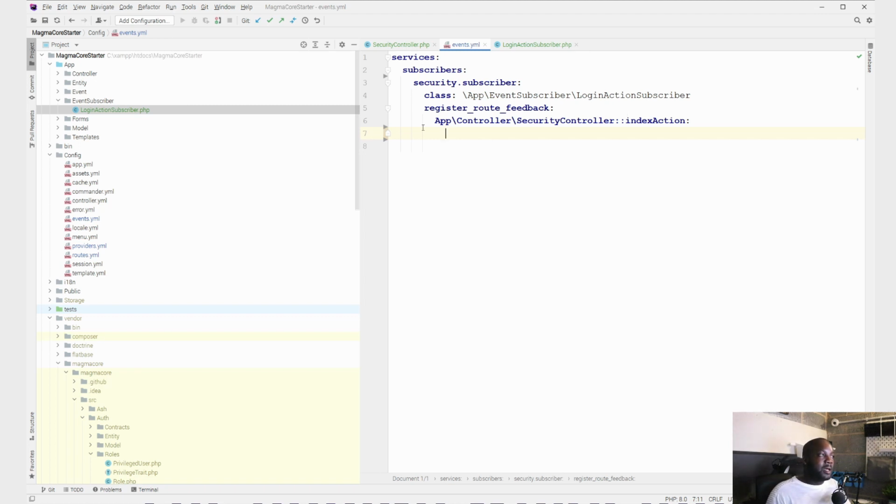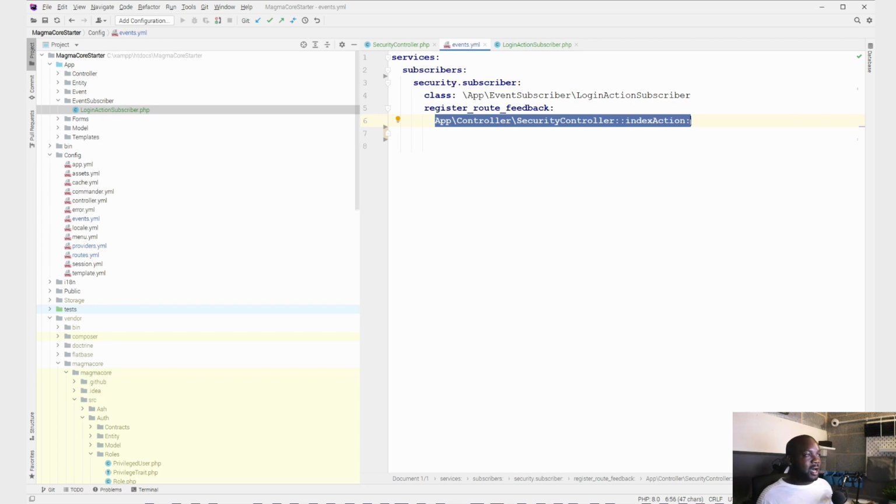And also I'm going to be doing some refactoring on this right here, because I don't quite like this implementation of us having to define the entire controller. It might be a case of me creating a new syntax to represent this particular string, and it could be something like security dot index dot action, maybe something like that, which is going to represent the string that we actually had before.